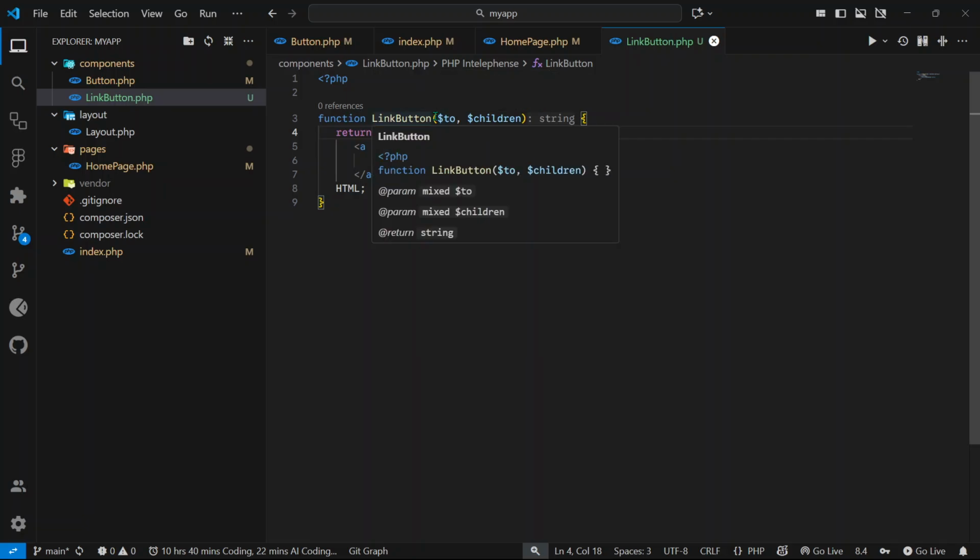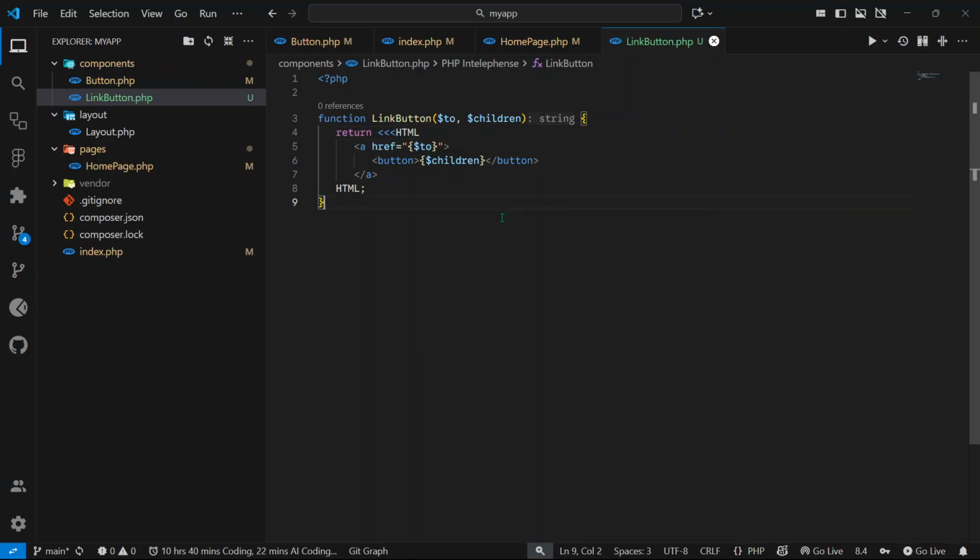So this is a massive step. We can now build almost any static component we want, or dynamic component. But what about components that need to change while we are on the page, like a counter that requires state? And that's exactly what we are covering in the next video. See you then.